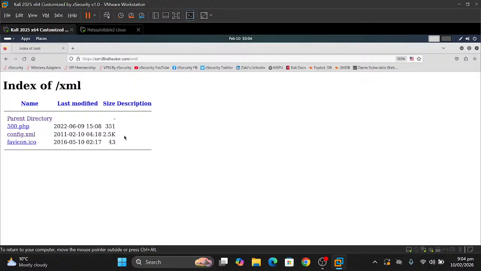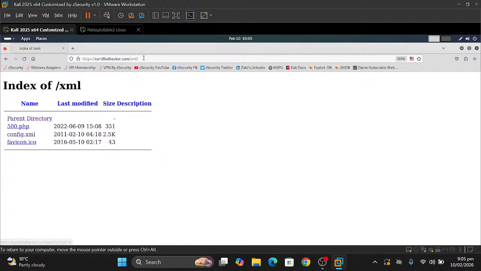It reveals a lot of information about this website, like source code, like versions. So XML files are found on a lot of websites, and it is a critical vulnerability.